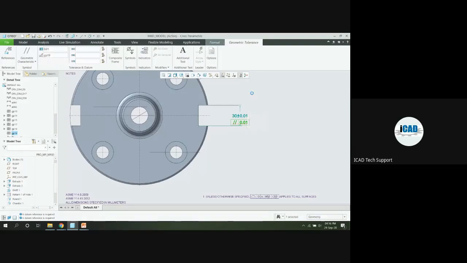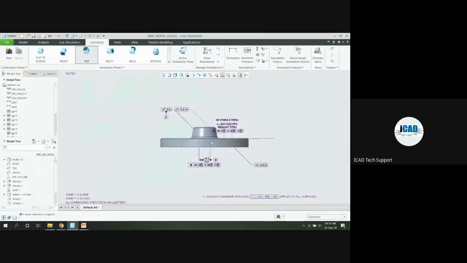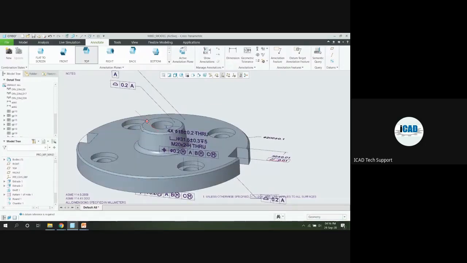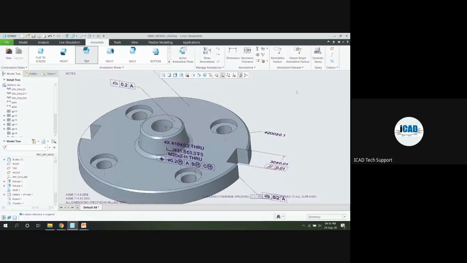If you want to add symbols or extra notes, this way we can add them. If I want to add a note for the top surface, on the front surface, here the leader type of notes are also available.